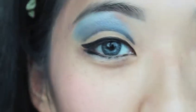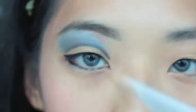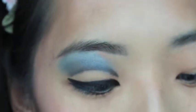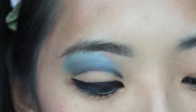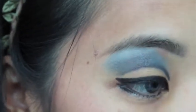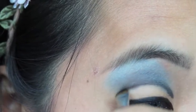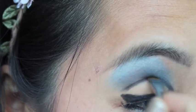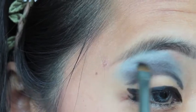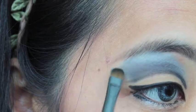Great! Lovely. So now you may want to go back in with your pencil and your blending brush. If you feel like you've lost a little bit of that line, I like a really stark line right there, so that is what I'm going to do. And just blend it out.